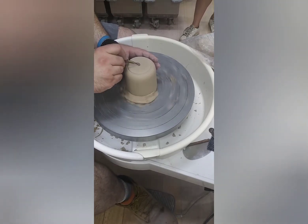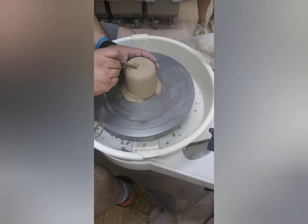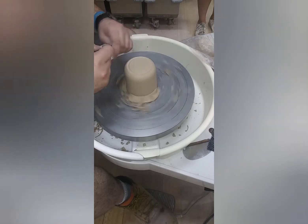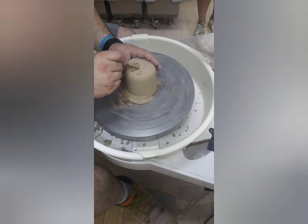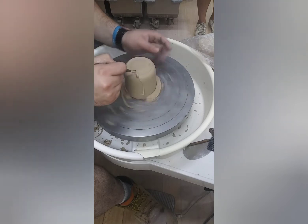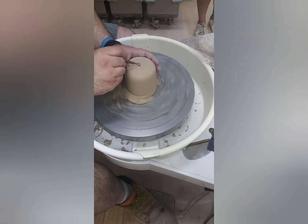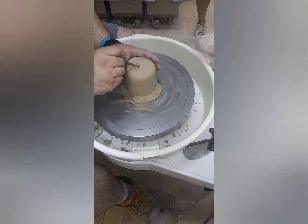To perform that, you start in the middle. My hand is moving slower than the speed of the wheel, and all I'm doing is just working my way out. I'm going to do this three times. I like to have my hand here as well in case it gets caught and comes off — I can catch it. I've saved a couple of pieces like that. It's also good to use my left thumb as a guide. You really want to avoid having your elbows out like that because that'll make your hands shake and it won't be steady.